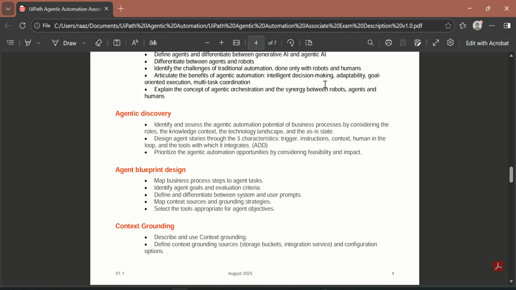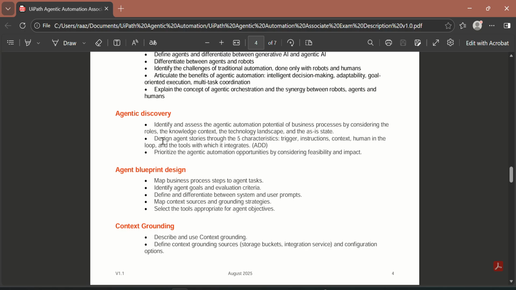Second topic, agentic discovery. Identify and assess the agentic automation potential of business processes by considering the roles and the knowledge context, the technology landscape, and the as is state.